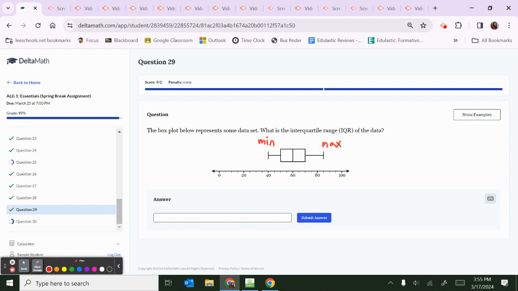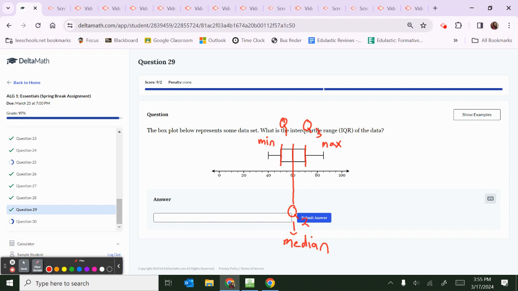Right here, where you see this line, guys, that represents your quartile 1. This line right here represents your quartile 3. This middle line technically represents your quartile 2, but your quartile 2 is just your median, or your middle amount. So that would represent your quartile 2, but we don't really call it quartile 2. We call it your median. It's your middle amount, all right?